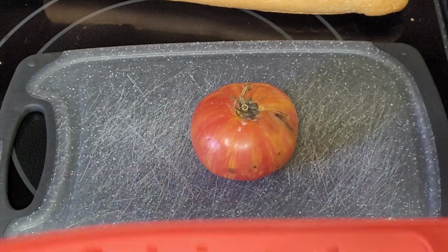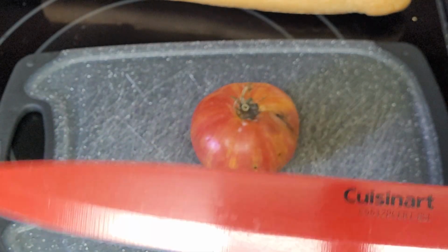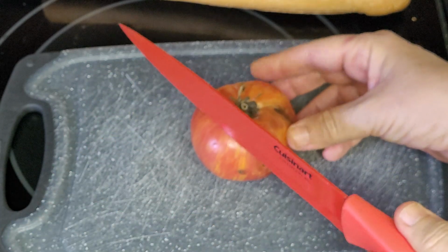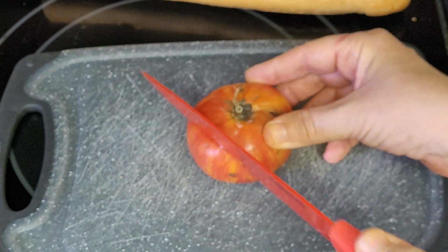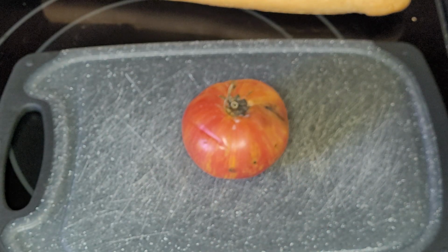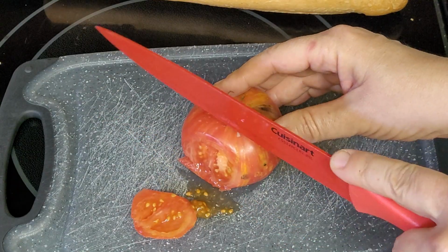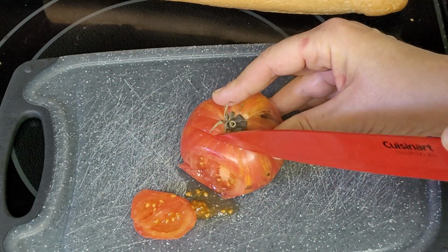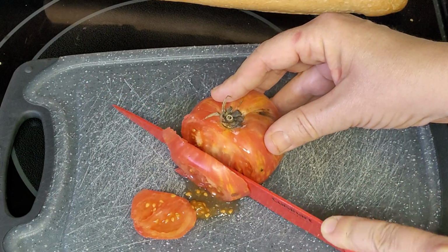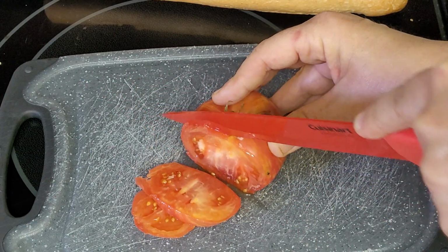Let's slice a tomato with the slicer. This again has a thin weight to it, and top to bottom, it's not that tall. This is excellent for slicing. You want to have a sharp knife so that you don't have to saw in so much. When your knife isn't as sharp, it is going to push down. Unfortunately, mine isn't as sharp as I thought it was, so I have to just go a little bit slower. This is a very ripe tomato, though.